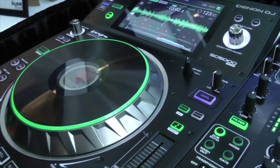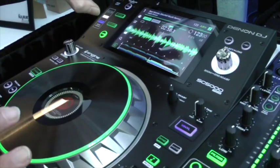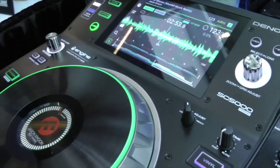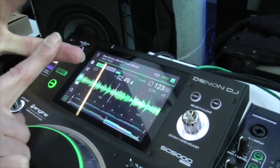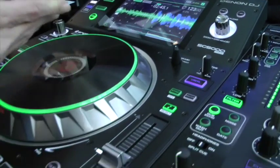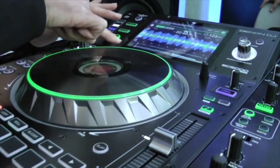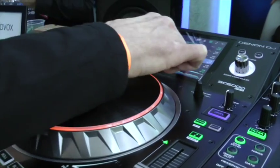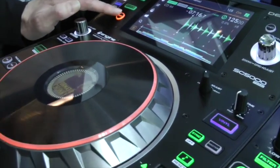DJs do like the power of having a laptop and all the capabilities, but this is a standalone media player. From the USB and the SD cards going straight into the unit, it's capable of internal analysis of tempo, musical key, and of course calculating all the beat grids. And what is amazing about the unit as well is that it's dual layer. So if we go over here, we can access layer A, I beg your pardon, straight into layer B, and then you can access any other track, load it into it, and then the SC5000 takes that, and we can play that track as well.